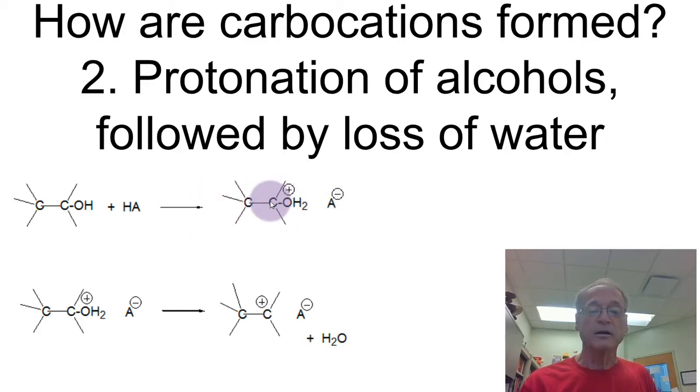That's still not a carbocation, though, because in the second step, the protonated alcohol loses this water molecule and takes this pair of electrons with it to satisfy its positive charge. It becomes water, and that leaves the carbon that it was attached to positive, because you've ripped away one of those electrons. The counterion A- is still there, so whatever the conjugate base was of the original acid is the counterion for the carbocation, but we now have water in the mixture. So the second way of forming carbocations is by protonating alcohols and then losing water.